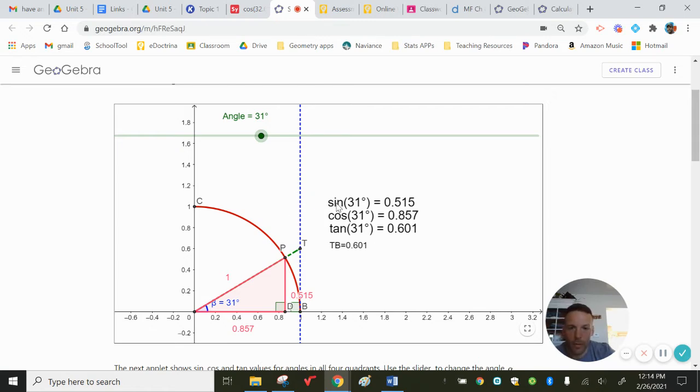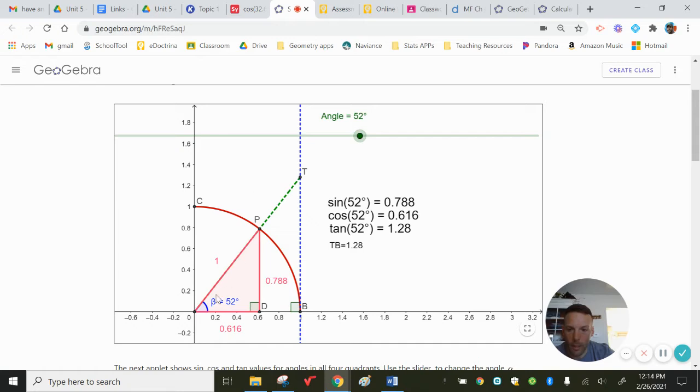So you have the sine of 31 degrees is equal to 0.515. So when the angle is 31 degrees, you have the three sides of the triangle have a length of 0.857 is this horizontal length. 0.515 is this vertical length, and the radius is always 1. So no matter where I change the angle, the radius, the hypotenuse side, is always 1 because, again, this is on a unit circle. And as I adjust this angle, my horizontal and vertical side lengths change, but the hypotenuse length is always 1.